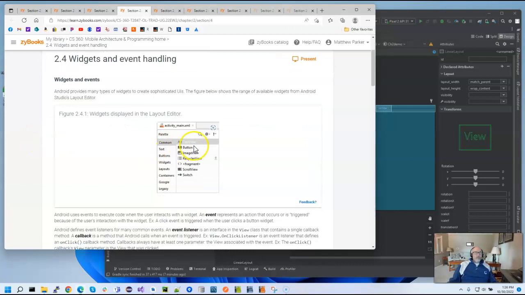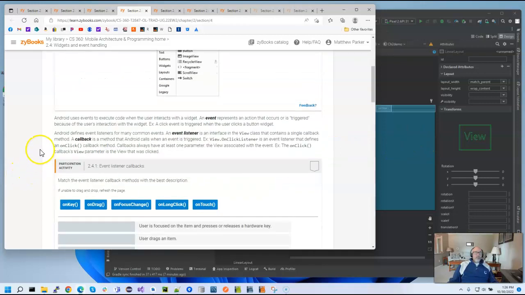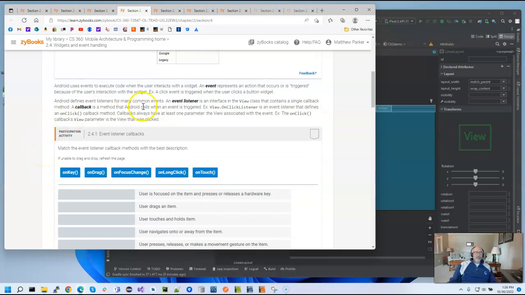Now, once we add our elements to our UI, eventually we might want to interact with them. And Android uses callbacks or listener classes to handle those. The most common type of things that you're going to work with are an on-click listener.